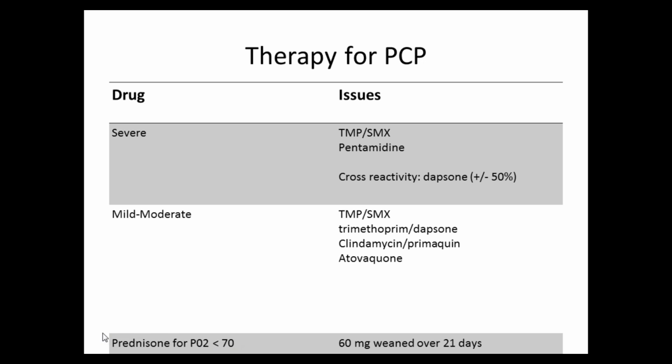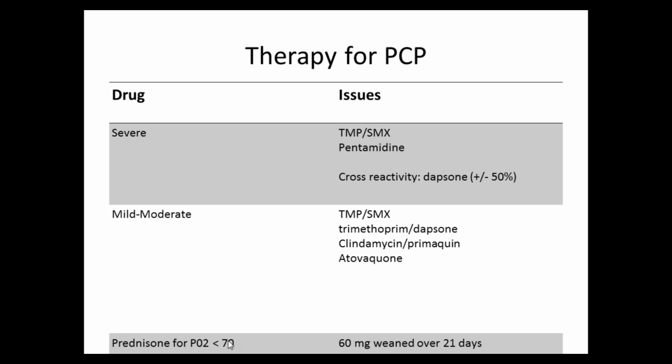Now, the third part of the recommendation for people with PCP is to treat them with prednisone if their PO2 is less than 70. Why is that? Well, early on we learned that we were treating people with trimethoprim sulfa. They'd get better for 2 days and they'd suddenly get worse, and nobody knew why. And they'd end up getting ventilated, and some people died. And the answer turned out to be that this was an immunologic reaction to the killing of the PCP by the trimethoprim sulfa.